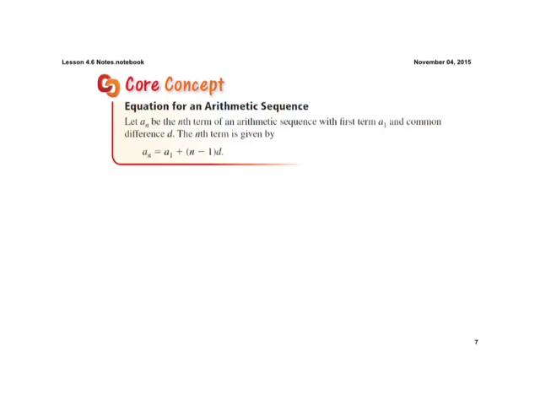All right, now here's our equation. This is an equation for an arithmetic sequence. A sub n, the n means the number of terms. So if we wanted the 10th term, we'd plug in a 10 for n. If we wanted the 20th term, we'd plug in a 20 for n. A sub 1 means our first term. A sub 1 is our first term of any sequence. Again, n is the number of terms. And d, this is where that common difference comes into play. So we look for our common difference.